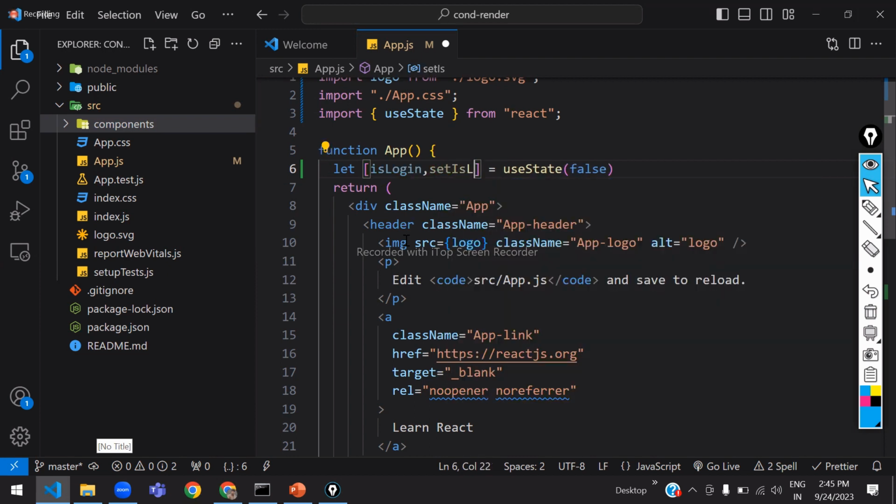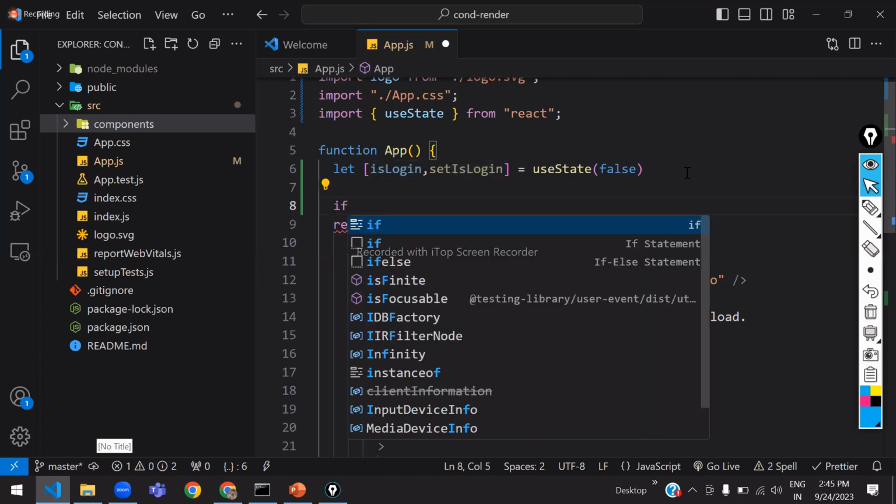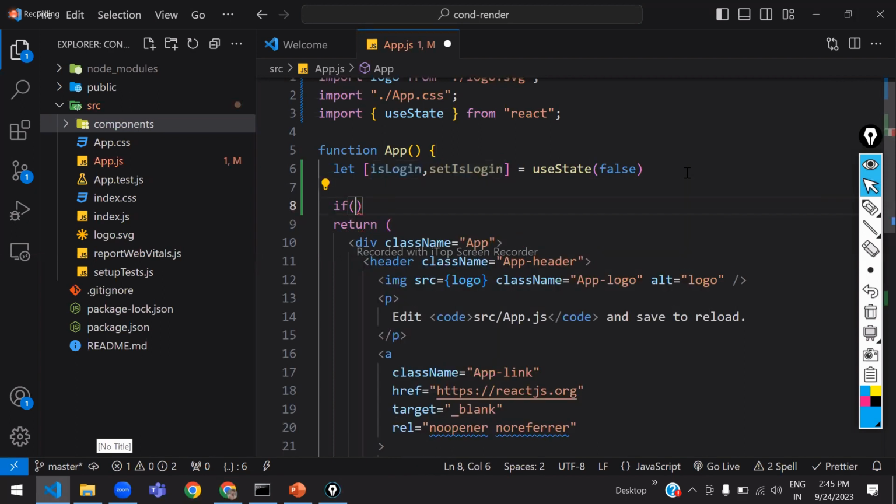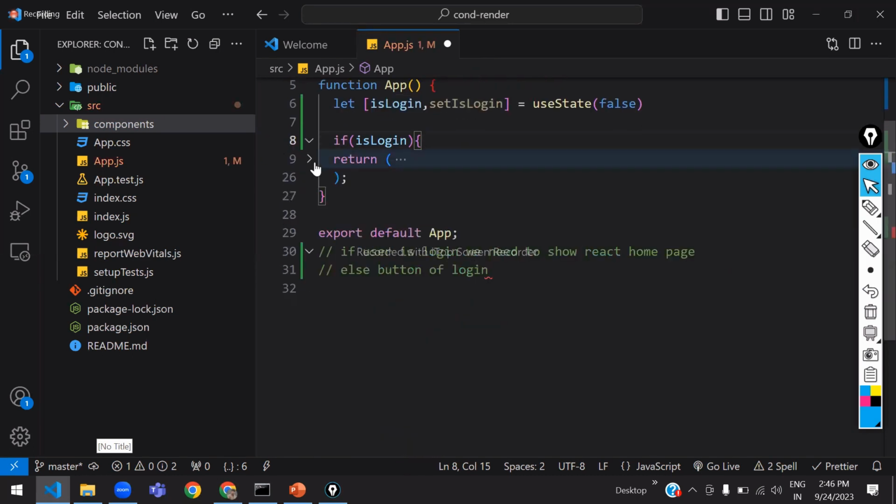State is login. This is going to be a conditional. This is going to be a state which we are going to use over here. Depending on the condition, I can just use an if else condition. So we can just use a normal if else condition for rendering a different UI in the same component. So here I can just use an if condition that if is login is there, we need to return this particular conditional state.